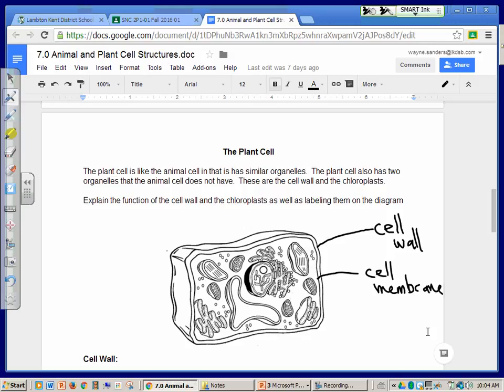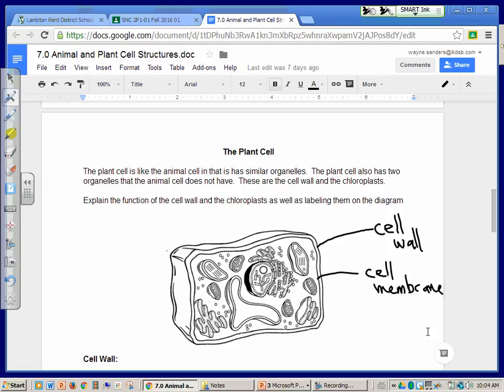Animal cells don't have a cell wall. We just have cell membranes. So when you eat a chunk of steak, you don't have the same fiber as in a piece of celery because there is no cell wall. That's why our skin bends and is more pliable than, say, the bark of a tree, because the bark has those cell walls that are strong and stiff.